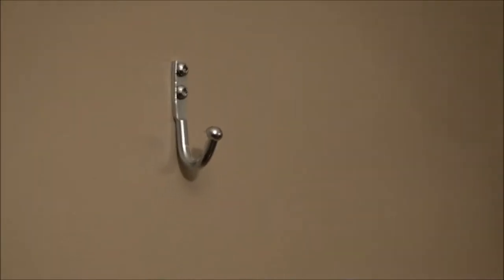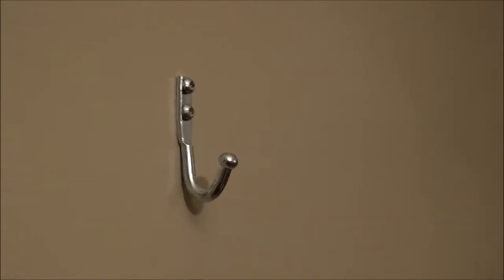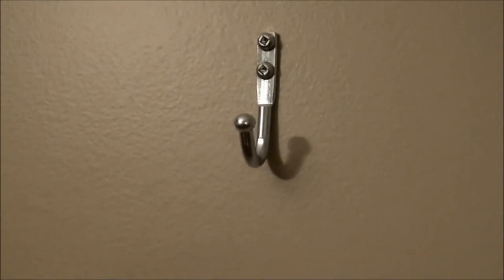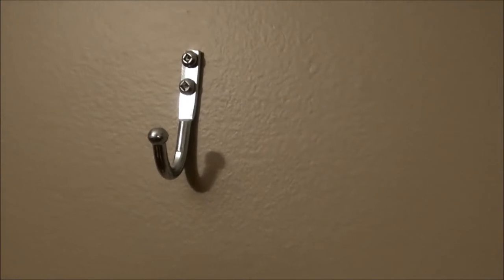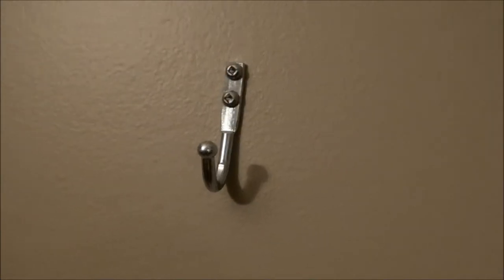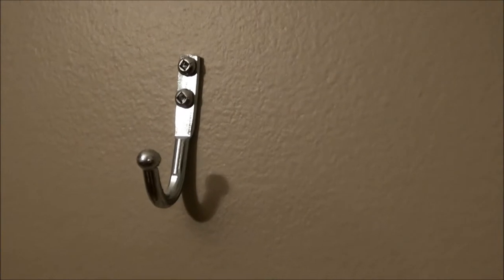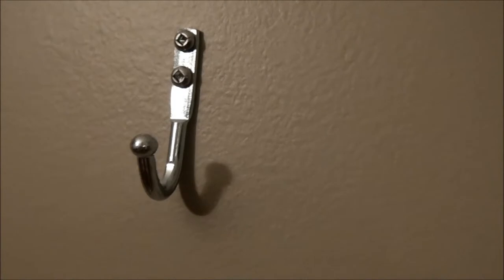All right, I just wanted to show you guys the hooks that I use. This is what I use to hang up my shoulder mounts. I'm not sure if it's a rope hook or what you call these, but you can get them at places like Canadian Tire in Canada or hardware stores. They all carry this kind of stuff, but these smaller ones, I think they're rated for 200 or 250 pounds. More than enough to do a shoulder mount, but sometimes I use the bigger, heavier ones if I'm putting a moose up on the wall.